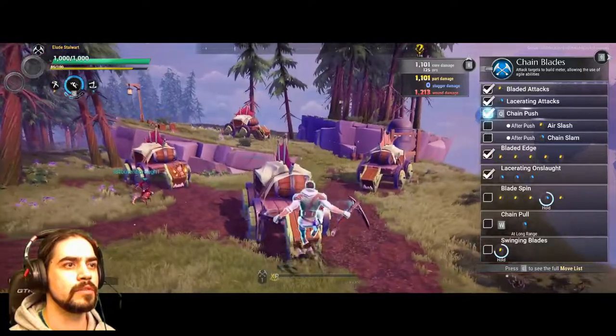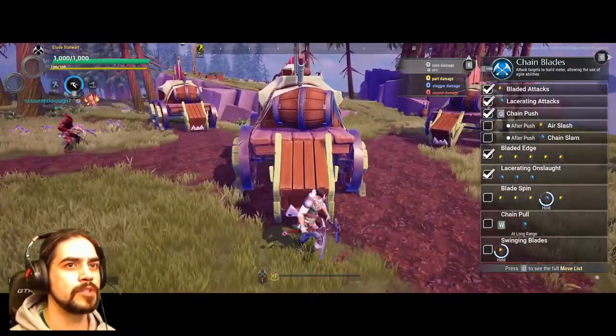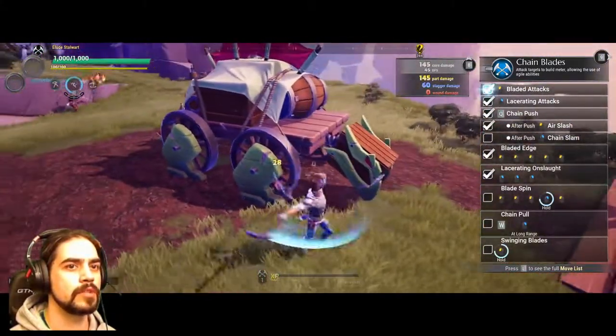Chain push is Q. Okay. After push is air slash. Okay. Chain push is Q, air slash. Q, chain slam. Okay, we gotta get some more combos.